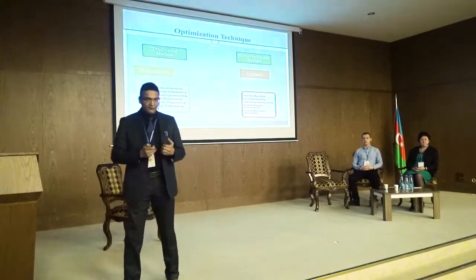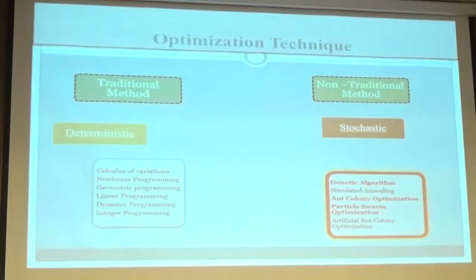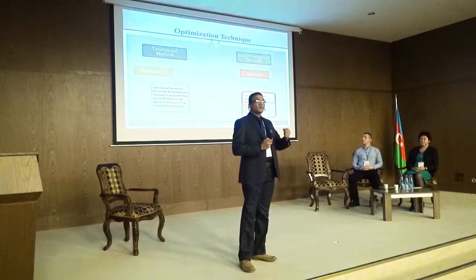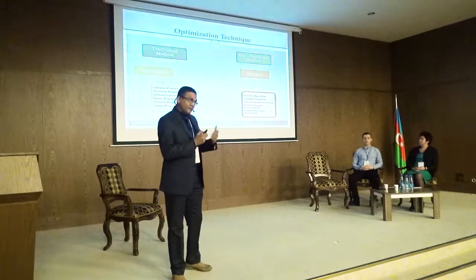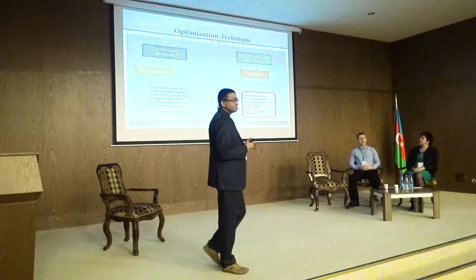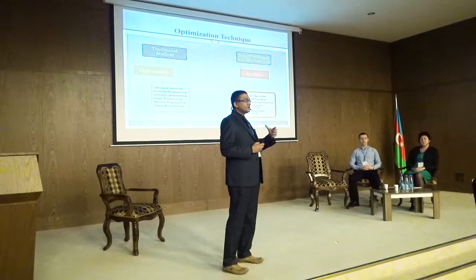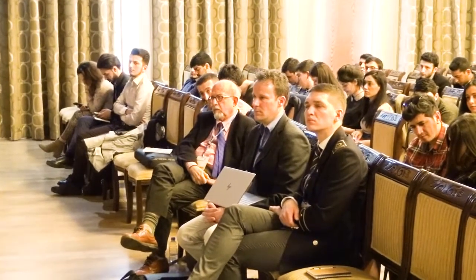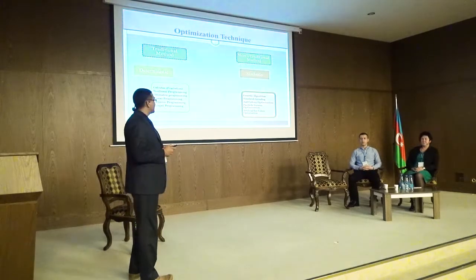Though they are very straightforward and we can find a solution, we will find that certain problems exist, which we call hard problems, that cannot be solved using these techniques. If we try to apply these techniques, the running time and the computation complexity become too high. If you are familiar with the algorithm background, the 8 queens problem and the traveling salesman problem are said to be NP hard problems because we cannot apply a direct technique here. Even solving this kind of problem may take 100 or 200 years with the use of efficient computers. So we have a different approach inspired by nature, that is called stochastic.